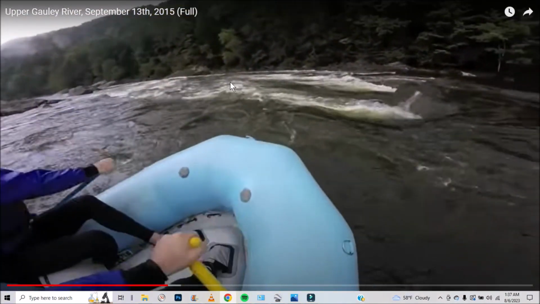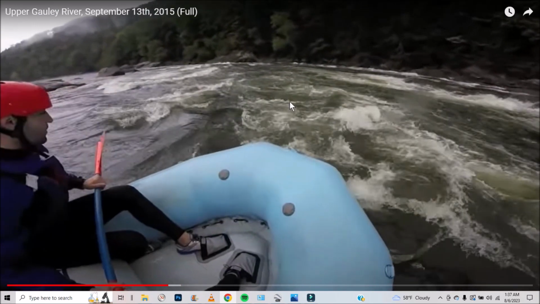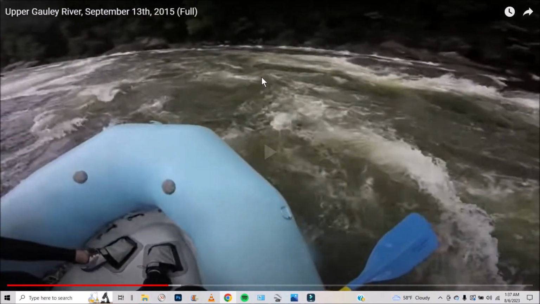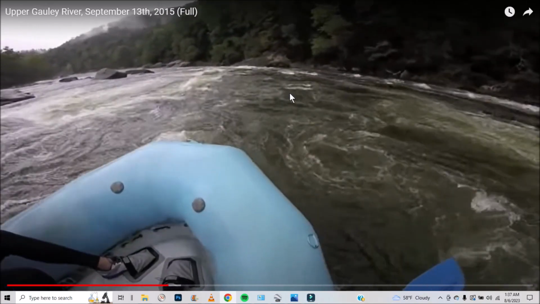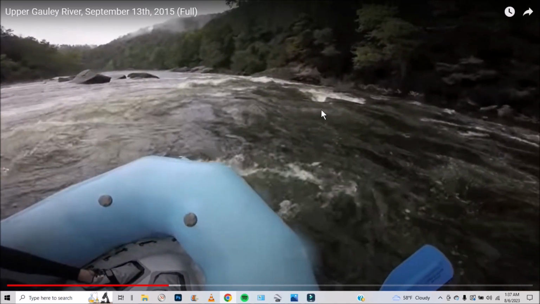But now what you can kind of see is where do I want to be if I'm a kayaker or rafter. I just want to be down this channel, and there's another marker, you know what I mean? There's this triangle rock right there, and this triangle rock is pretty cool because it's almost like a little arrow that just points right at Slant Rock. If you know it's there, you can use it to your advantage.